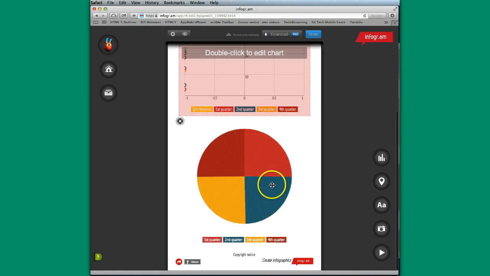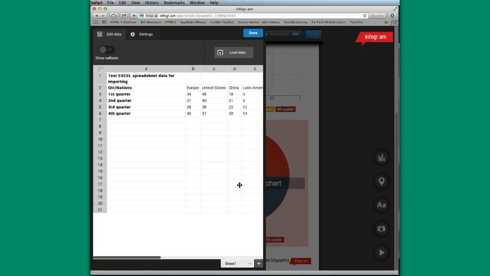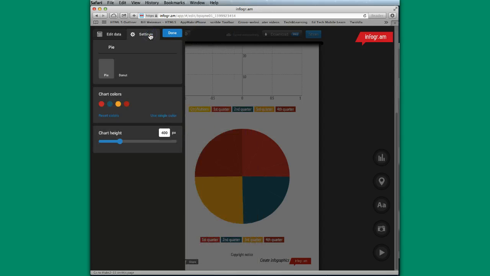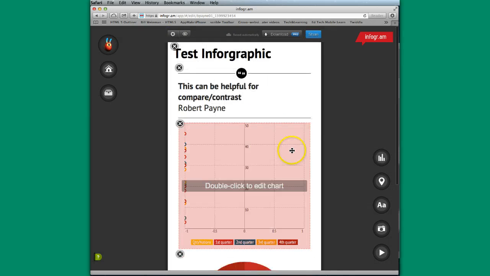Now, once you have your data placed in, you can see what it looks like visually. You can delete it if that's something you need. You can double click in here to enter any of this information and change it should you decide that it's not there. We can also change it, in this case, since we're using a bar chart, we could change it to a donut type of chart. We could change the colors. We could adjust size. But let's assume that it meets our needs. We're good to go here.